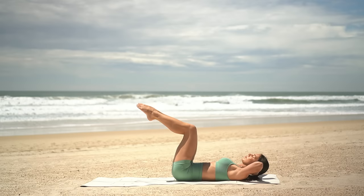Excellent job. Rest your head, hug your knees in, and then extend your legs out long so that they are mat distance apart. Reach your arms back next to your ears, and then on your exhale, roll up to seated and twist over to the left, pulling your left knee in, and then inhale, roll down. Exhale, sit up, twist to the right, pull your right knee in, inhale, lower.